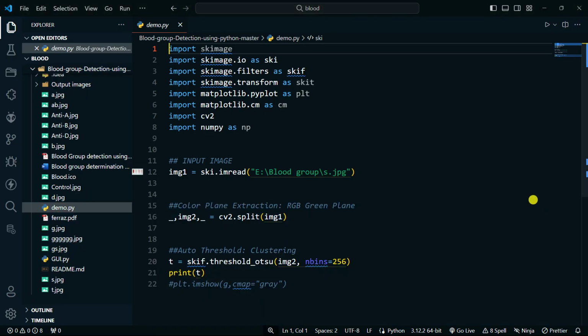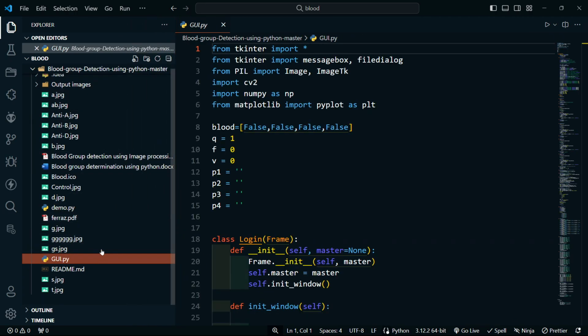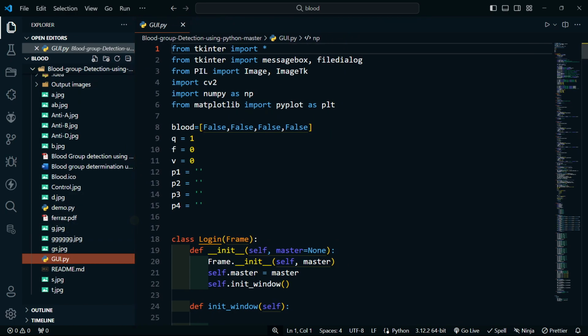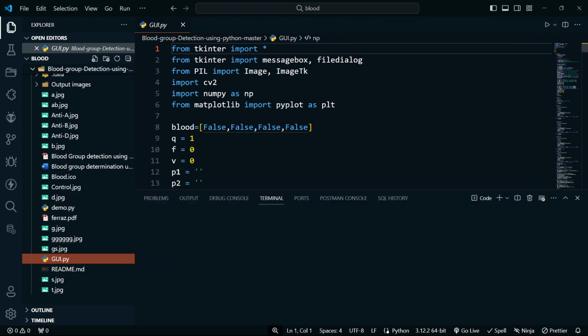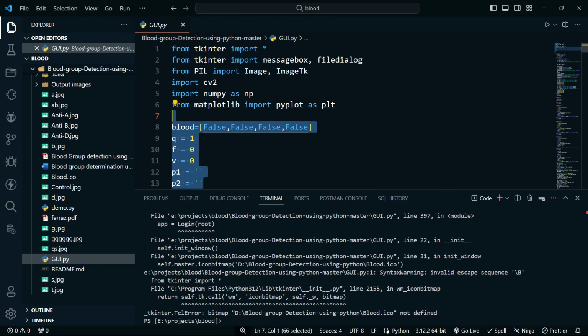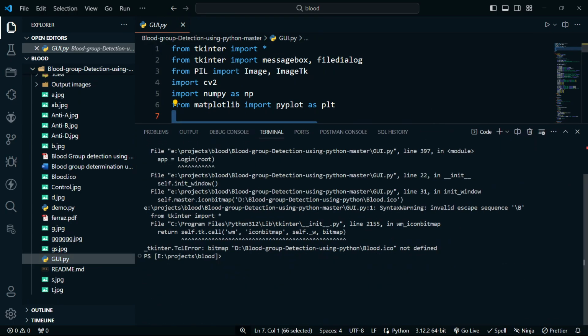And coming to the next thing, there is no documentation on how to run this code. So I try to run this GUI code. Actually, the first time of running, we did not have some libraries. I installed them properly after that. After that, we do not have... sorry, one second.